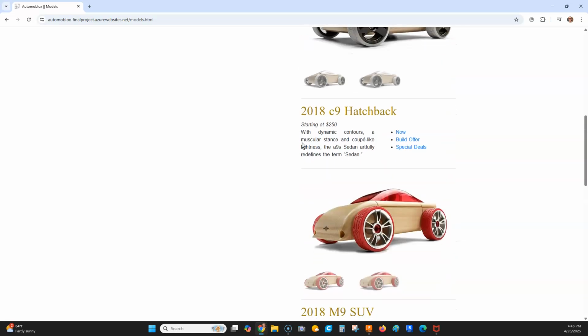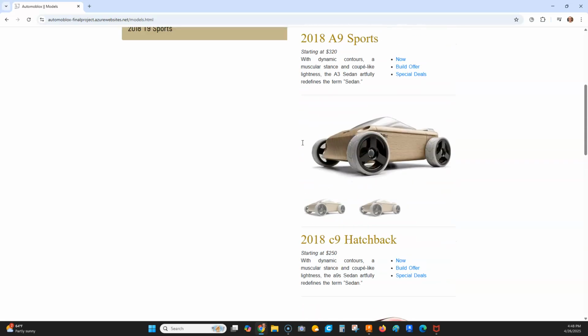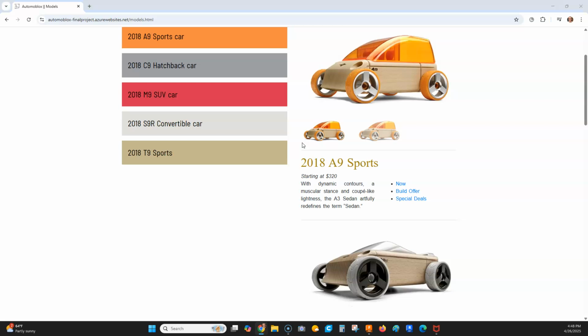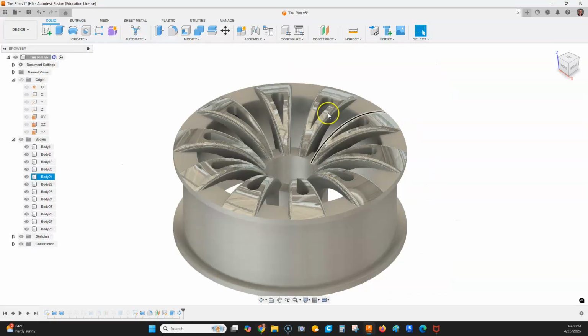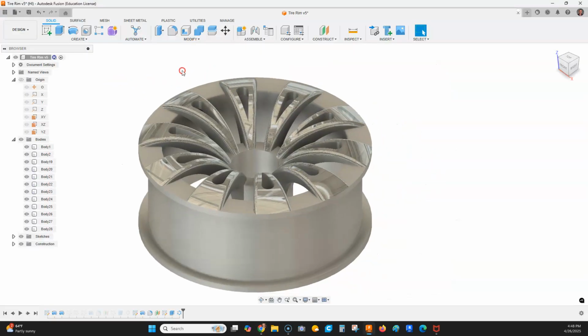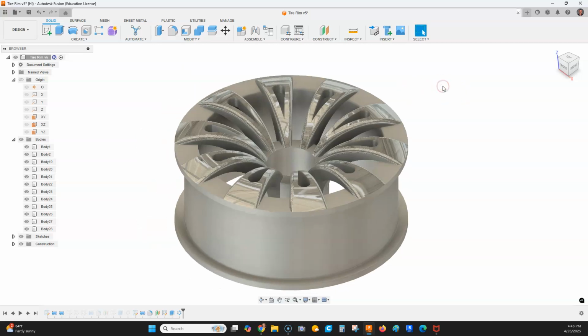In another video I'll show how to create the tire utilizing a top-down design method to put a tire around the outside of this object. So this has been a video for how to go about creating the aerodynamic design of the more artistic side of creating a tire rim in Autodesk Fusion.